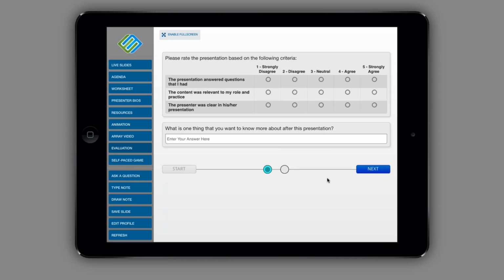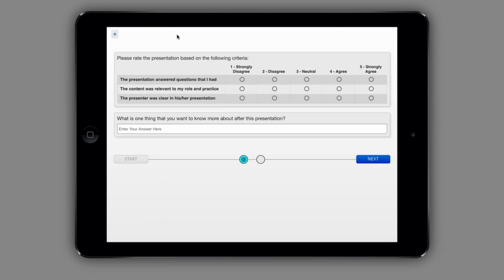What we're doing, and we found a lot of success, and I'm pushing this on almost all of my clients now, is we've adopted the ideal of hitting them when it's fresh. So after a presentation, after the slides have gone through, after any kind of post-polling, we can push the specific evaluation to that specific session right then. It's quick, it's easy. I agree with, it did answer the questions I had. It was very relevant to me.